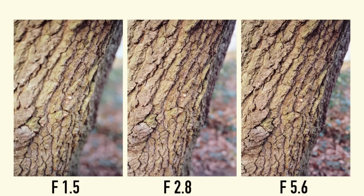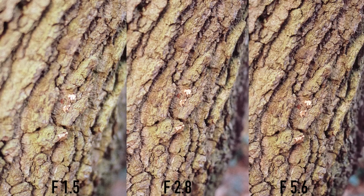If that wasn't scientific enough, here's a shot of a tree trunk, and you can see at f1.5, 2.8 and 5.6 how the lens responds to being stopped down. It does get sharper as you stop down from 1.5 to 2.8, but by 5.6 it's not going to get any sharper. When you get to f11 or so, you're going to start getting diffraction softening. So if you really care about sharpness, these are your key apertures, and I don't know how much YouTube compresses it, but take of this what you will.